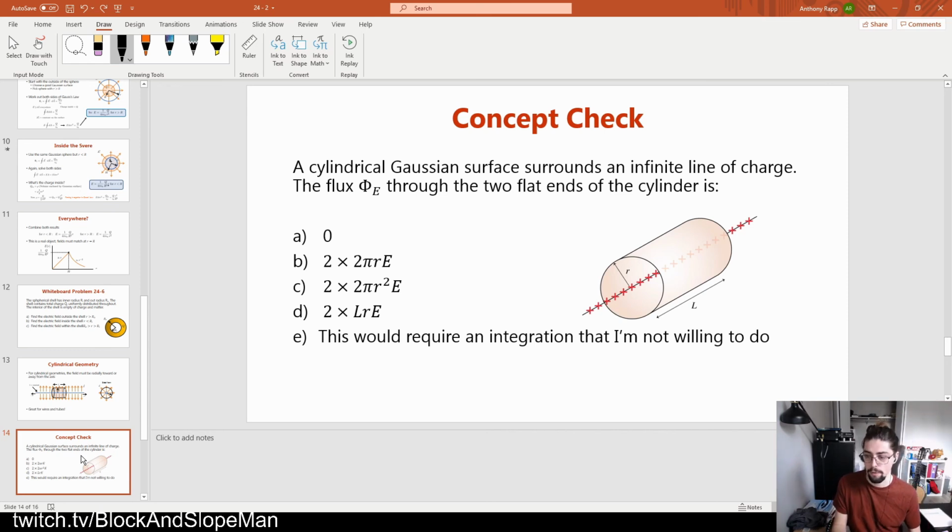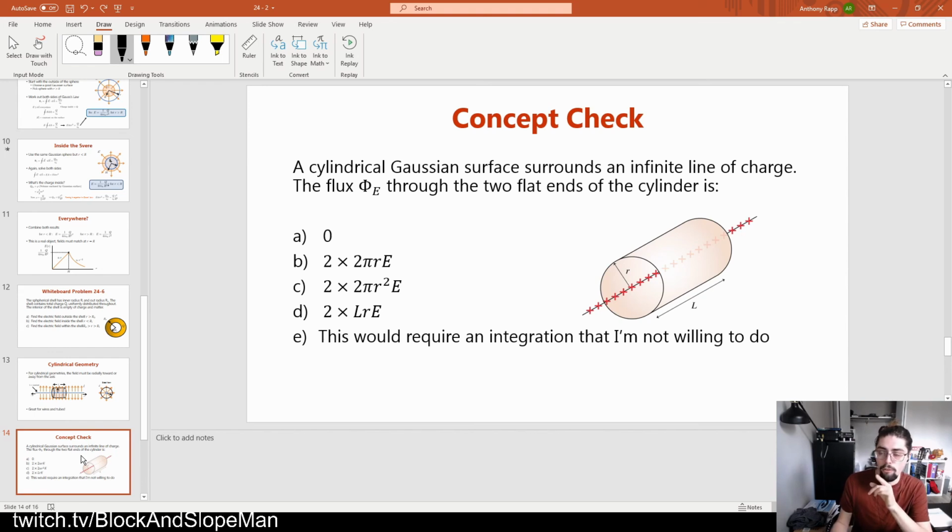So let's talk about this one. All right. Well, despite the fact that it kind of looks like an area of one of the ends, this too actually kind of invalidates some different things for us. But we'll talk about those pieces. So when I'm looking at D, this one doesn't require an integral. I'll tell you that. So E's out. If I'm looking at D, that wouldn't necessarily be wrong except for the fact that it's looking at something for the length, and these end caps have nothing to do with the length. That's something we'll talk about in just a little bit, though.